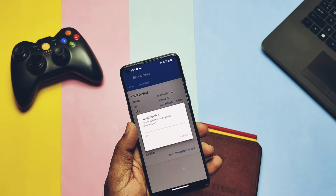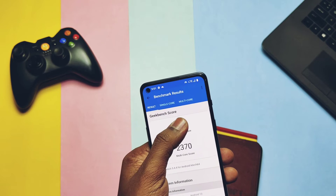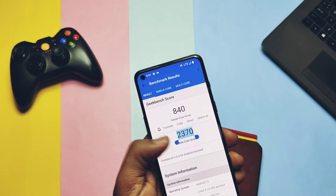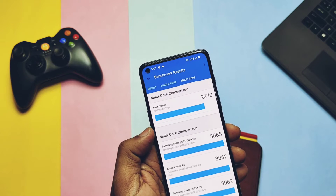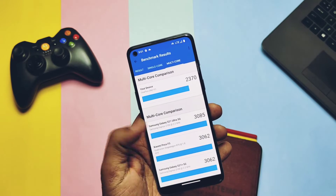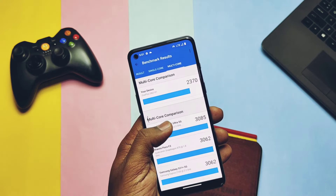But did it really show in the numerical results of Geekbench? I ran Geekbench and for single core I got a score of 840, and for multi-core the result is 2370. Checking the Project Elixir results: 839 for single core and 3048 for multi-core — so multi-core results are pretty low on Pixel Experience compared to Project Elixir.